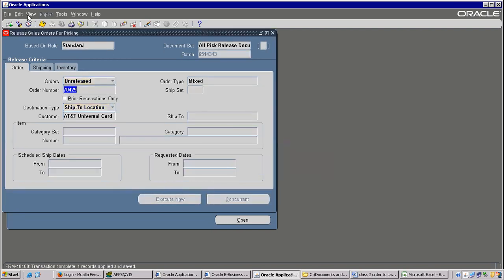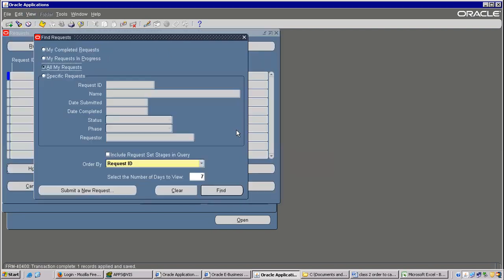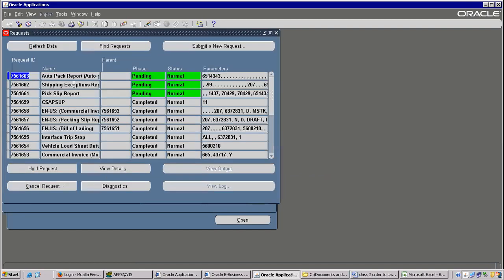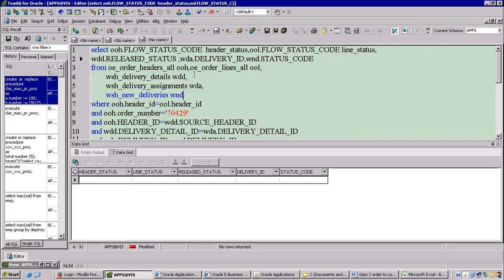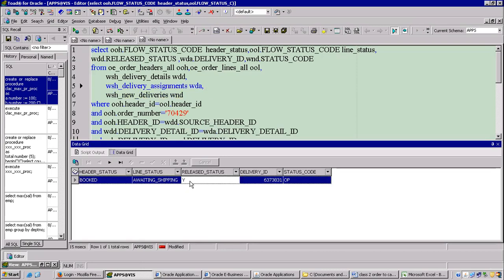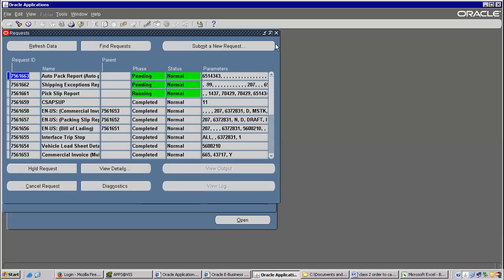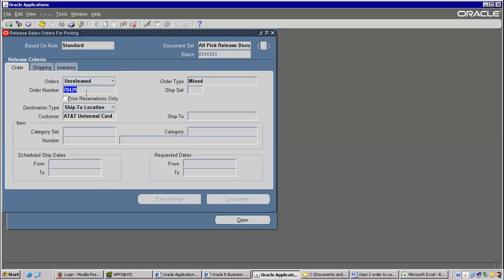It will submit a couple of concurrent programs automatically. You can check the program names like this. These three programs, whenever they complete, you can check the output here. Meantime, we can fire the same query. It's giving OP and status is Y. Earlier it was R. Now one final step pending, that is shipping.